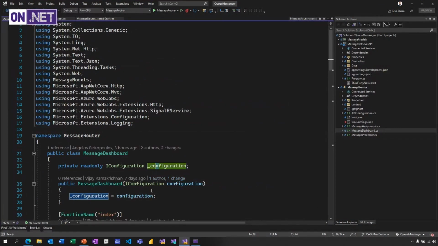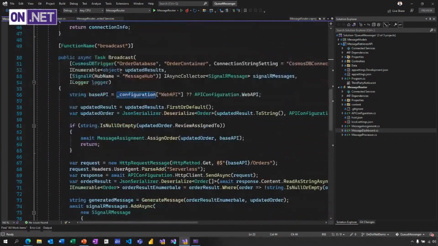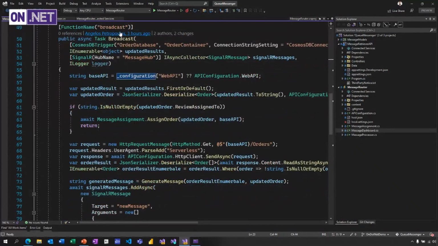And I'm going to scroll down to the method here that I have that is called broadcast. Okay, I just chose to name that. It doesn't have to be called that. But let's go through the same exercise as we did before. Let's read how does this work.